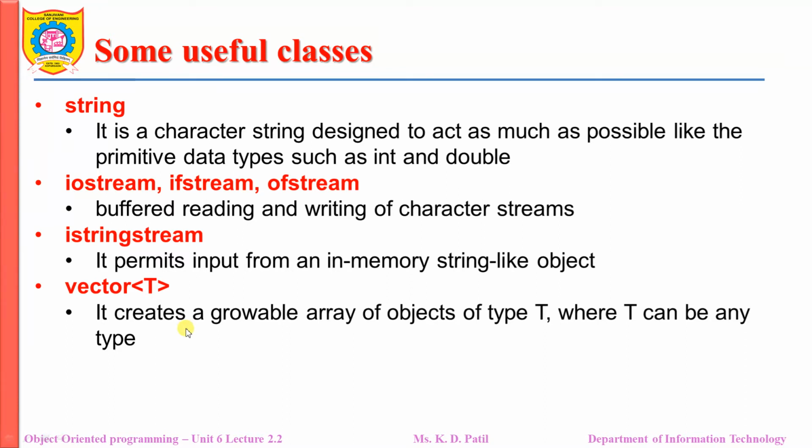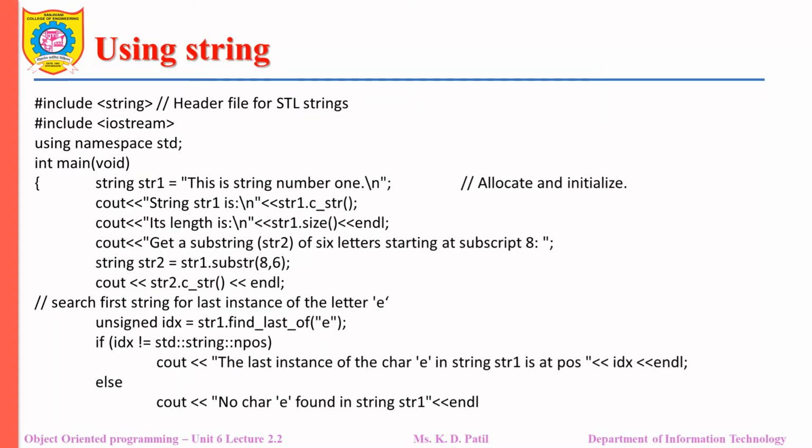Let us focus more on the string class provided by the C++ standard library. This is the example. Here I have included the string header file because I want to use the member functions which belong to the string class provided by the C++ standard library. Here I have str1 of type string. This is string number 1.